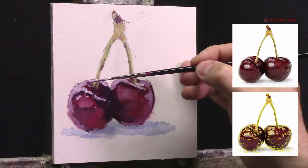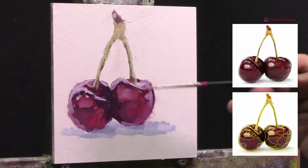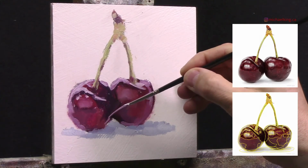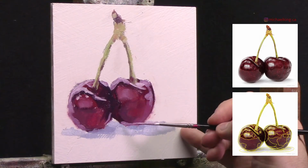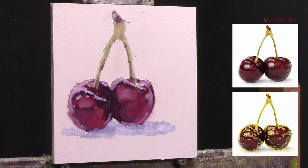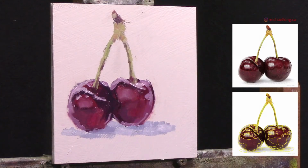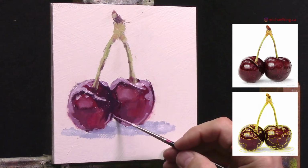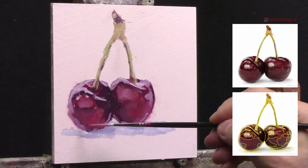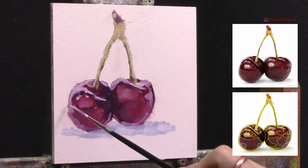And of course we'll bring it up over here. There's a little more reflected light over there. I'll change the value a little bit so it doesn't stand out so much. There's actually a little bit of reflected light right there, and a little reflected light right there. And we'll darken this again, come underneath, because there is some reflected light here, just not as light as the other ones. So I actually have to reduce that value again. Remember, it's all about value, so everything reads well. And I would say there's one here. Give you a chance to redefine that edge. Maybe we'll lighten it a little bit in here.